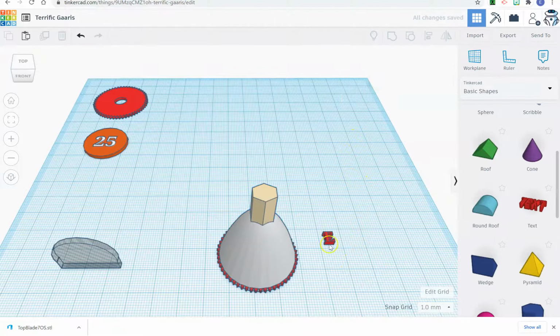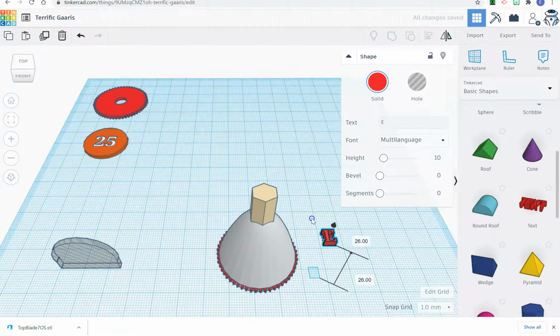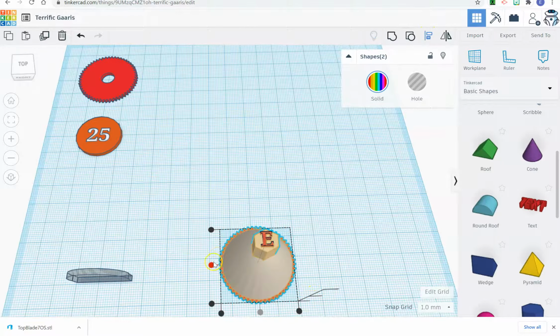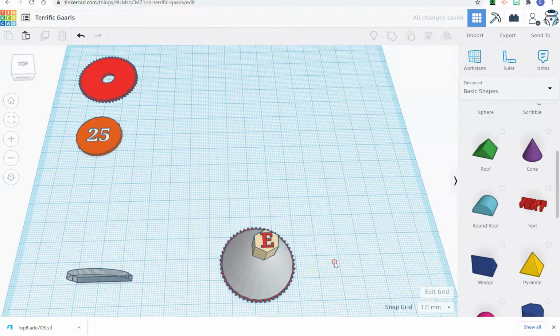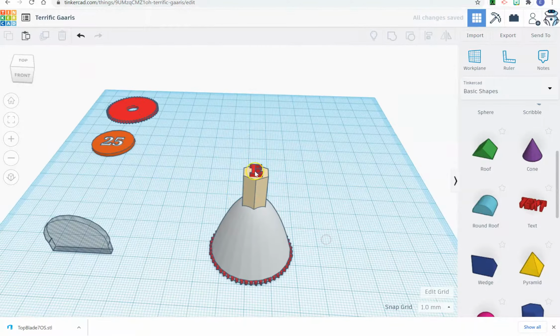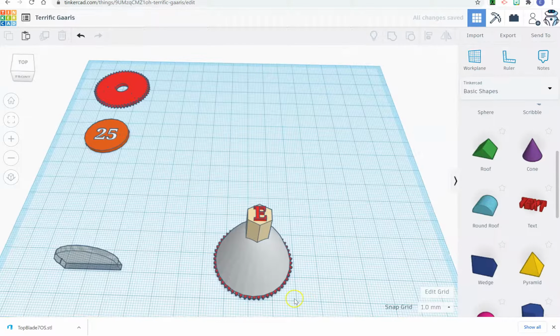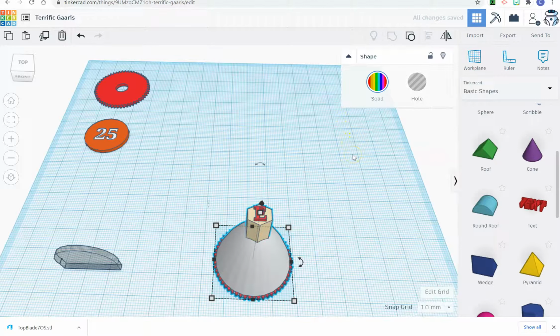Perfect. I'm going to bring my little E up in a second here, get it aligned. Just move it up here. Let me see, is that too big? Let me get it centered here and just see. Now all of our shapes, yeah, that should be okay. Just insert a little bit more so it's not sticking out too much. There. There, that's not too bad. Okay, and I can group all of this again. And essentially I am pretty much there.